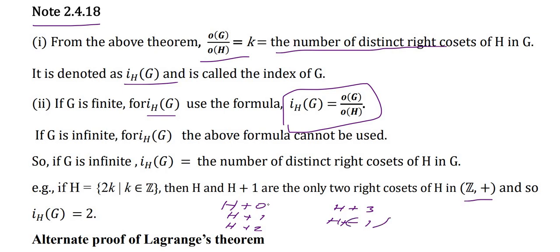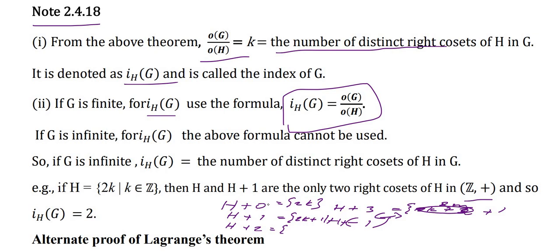But when you compute them, actually this will be 2k plus 2. That's an even number, so it will coincide with this even number. Similarly, this one will be odd numbers, 2k plus 1. And when you compute this, it will be 2k plus 3, which you can write as 2k plus 2 plus 1. But 2k plus 2 is an even number, so it is 2m plus 1. So these two will coincide. When you enumerate for each and every element of Z under addition, not all of them will be different.